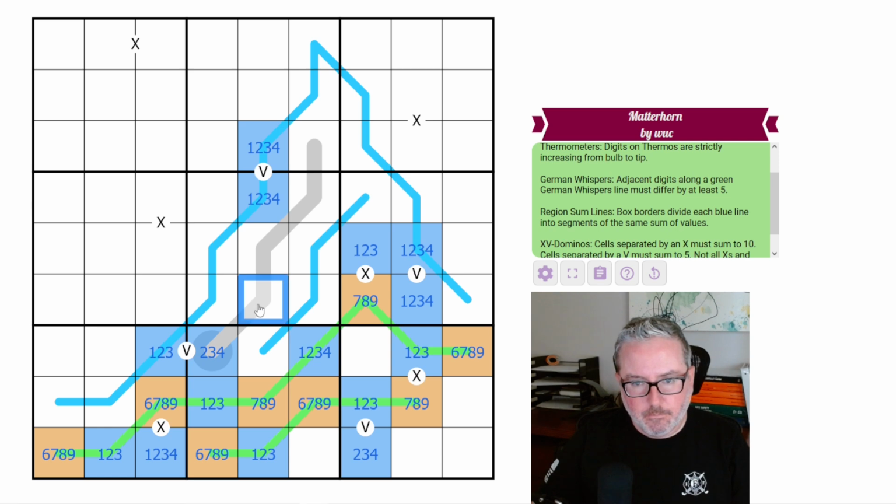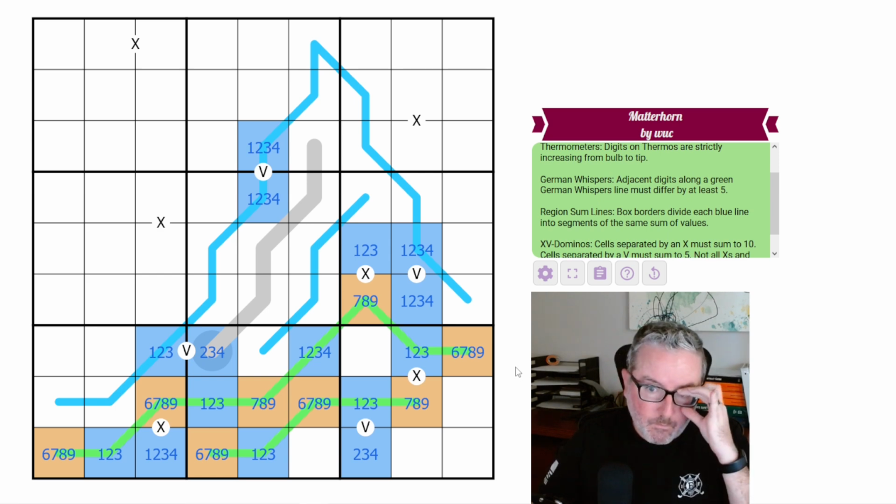Because now we've bumped this up at least 1 digit. Again, I don't know if it's necessarily gotten us to a point where we can really use that information yet, but it's starting to help. What else can we say? We know this is not a low digit. Does that matter? Because we've got this guy here and we've got all these guys here. Trying to think of it in terms of what is going on with these existing ones that we do know exist. I don't think we can make a determination there yet either.